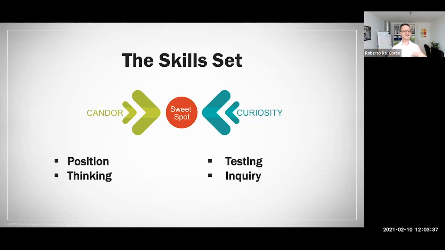So, we do need a structure to be candid. And this is where the skills come in and play an important role. People quite often in a meeting are sitting around the table and stating clearly their position on how they feel about this issue or decision that's about to be made. But what I mean by this behavior is having the ability to clearly state where you're coming from on that issue in one sentence, no more than two.